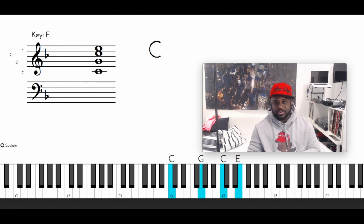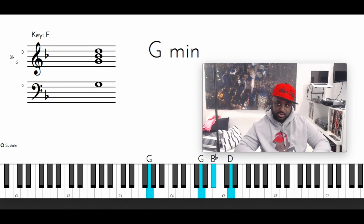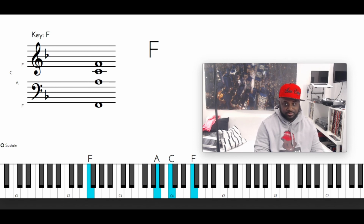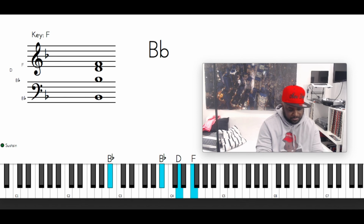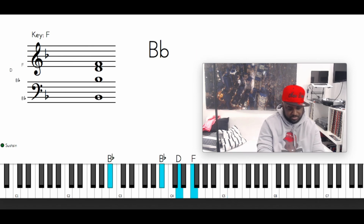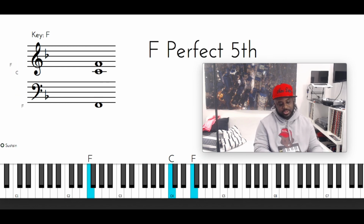Next time you got C major: C, G, C, and E. D major: D, D, G flat, A. G minor. B flat major: B flat, B flat, D, and F. Grace to the C major. So a little faster, you got. Okay, about like that.